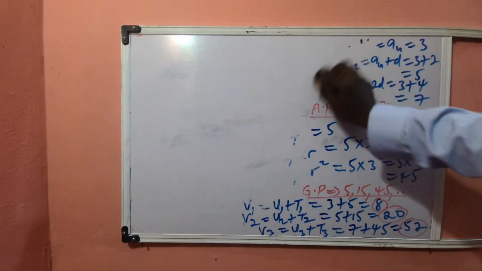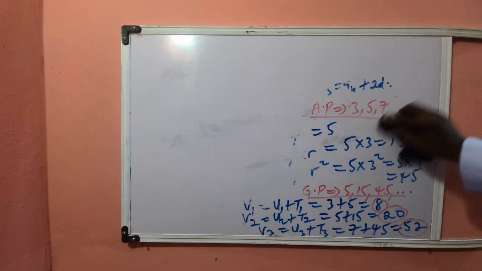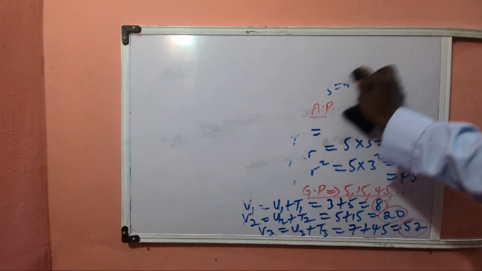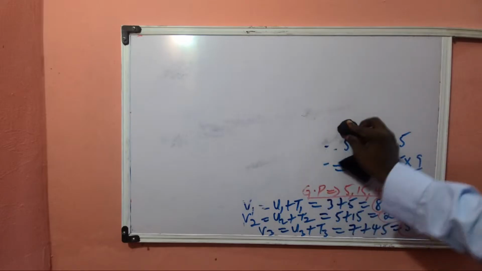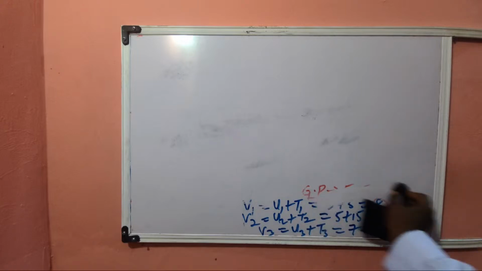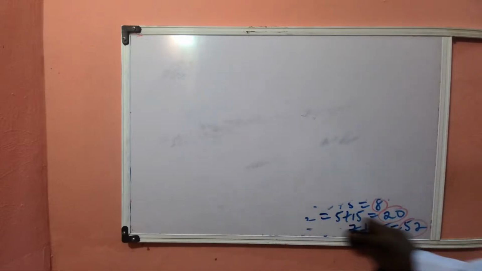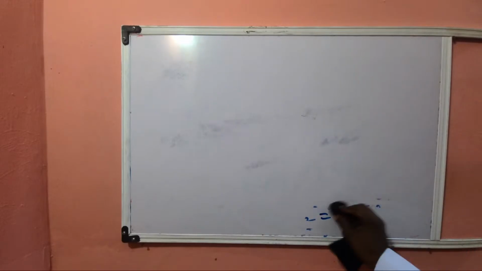All right. So when you're dealing with harmonic sequence, what you need to know is the relationship between harmonic sequence and arithmetic progression, which is AP. I told you already that another way of identifying AP is linear sequence. So if you see linear sequence somewhere, don't be confused. It's still the same thing as AP. So harmonic sequence and AP flow hand in hand. The reciprocal of a harmonic sequence will always give you an AP. Let me say that one more time. The reciprocal of a harmonic sequence will give you an AP. So a harmonic sequence is a special type of sequence whose reciprocals form an arithmetic sequence. Just so you understand quickly.